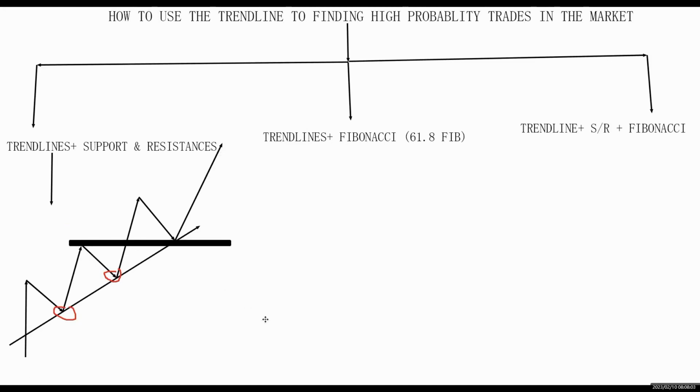So the moment this resistance right here turns into a support, now we have a double support: the diagonal support, which is the trend line, and the horizontal support. We have a high probability trade right here. You should really look into high probability chances of the market hitting your target on this one, because price is being supported by two major supports, which are previous resistance turned support and the trend line support, which is the diagonal support. Beautiful.